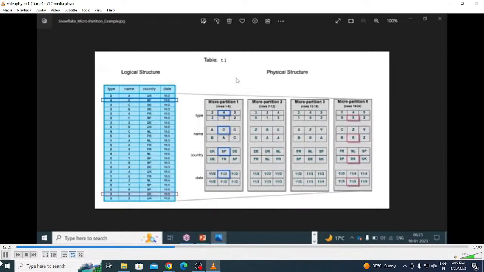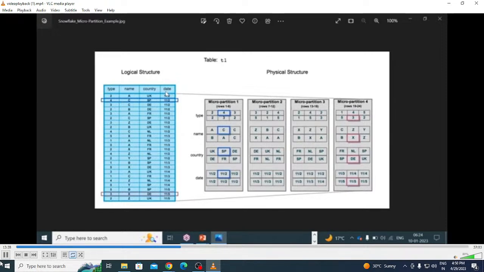There it will mention that this micro partition is having the data from this range, and from this table. So using those metadata tables, when you query for your table, it will check the metadata tables, and based on that it will identify which micro partition has the data for your query, and then directly it will go into the particular micro partition and bring the data for you.